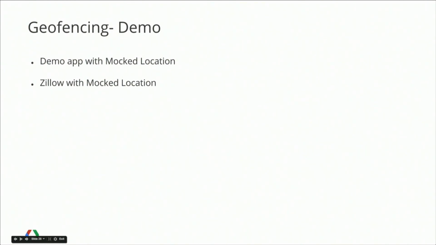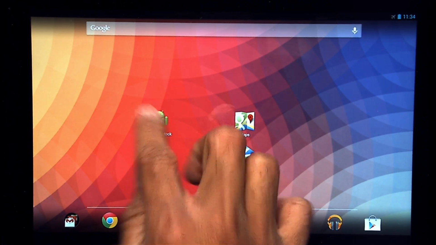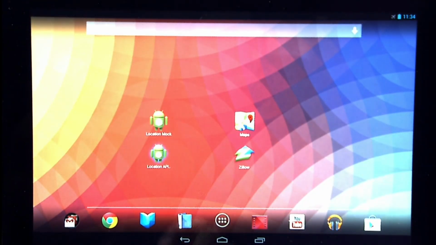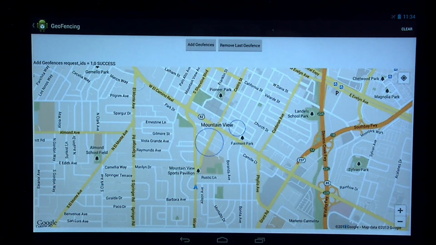We have 2 demos for you. Yay. So we are in the middle of a lecture hall here. We have this mock sample app, which basically mocks the location waypoints. So let me start that. And this is me driving through Mountain View, and we have 2 geofences.